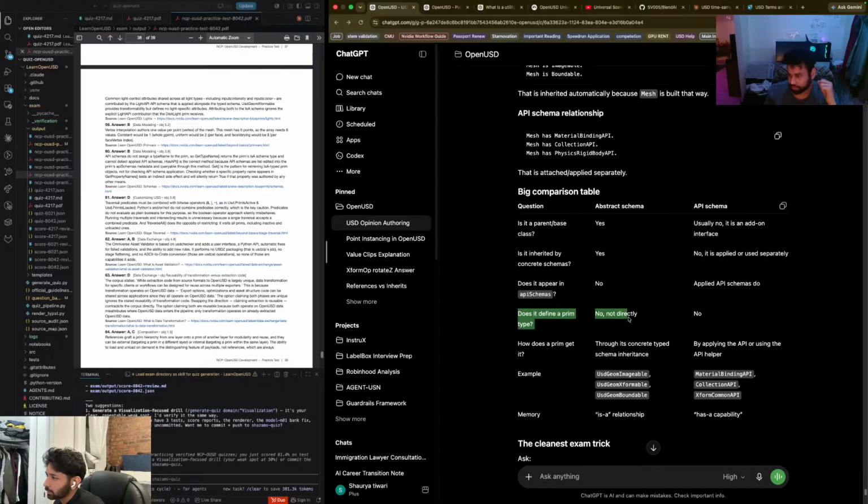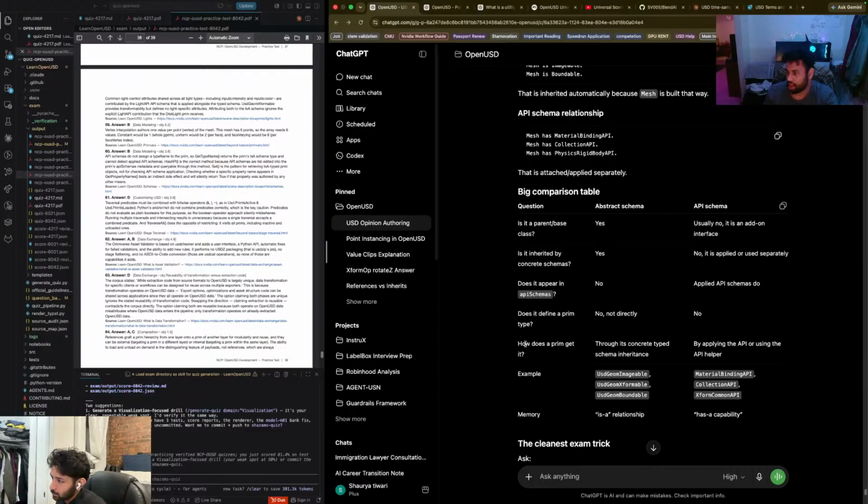Look at this. This is what you are asking, right? Does it define a prim type? No, not directly. Abstract schema, but concrete schema would instantiate. This is only API schema, not concrete. No, but I'm saying what concrete schemas would instantiate a prim. Concrete schema will inherit from abstract schema, and then concrete schema is going to define the type of prim.